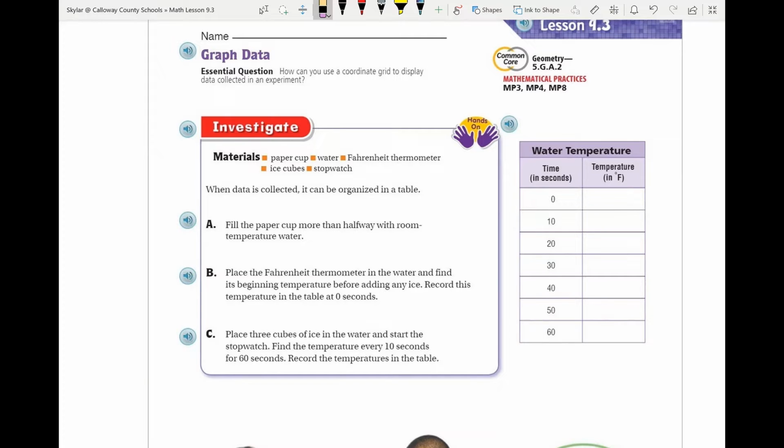Last section in 9.2, we learned how to plot points on a coordinate grid and how to interpret that, how to write down ordered pairs. What we're going to be doing now is using that information to transfer data from a graph, from a problem, from a situation into a coordinate grid. And this is really helpful because it lets us see data. It lets us see trends. It helps us predict what's going to happen in the future. Helps us decide what happened in between those times that we measured.